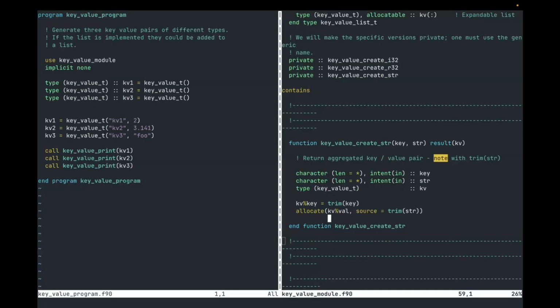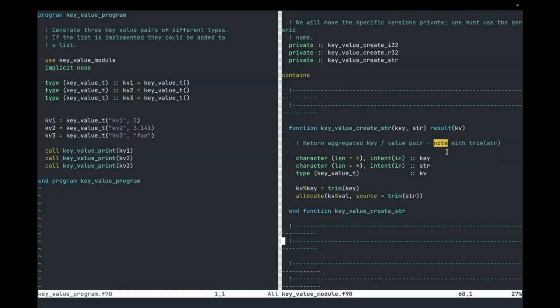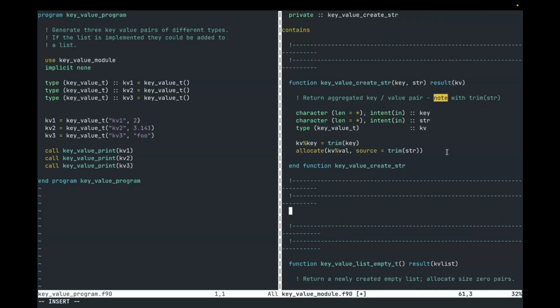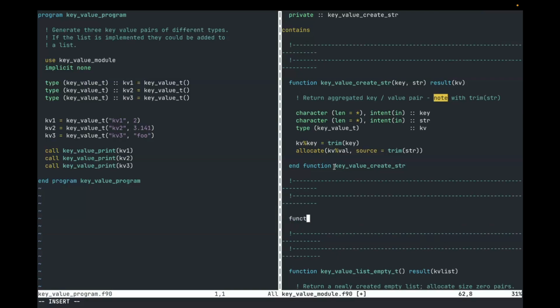So let's make sure that we can do the same for two more functions, and we're going to create those for our integer 32 and real 32 types. So we can copy most of what goes into these from the create string function.